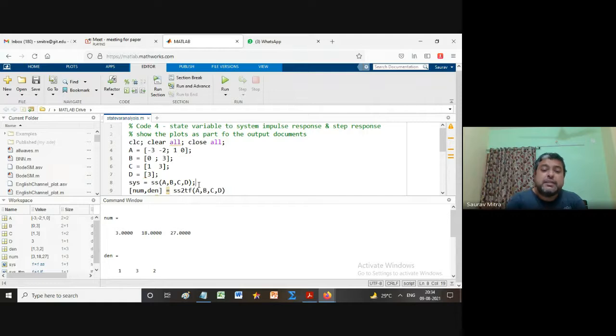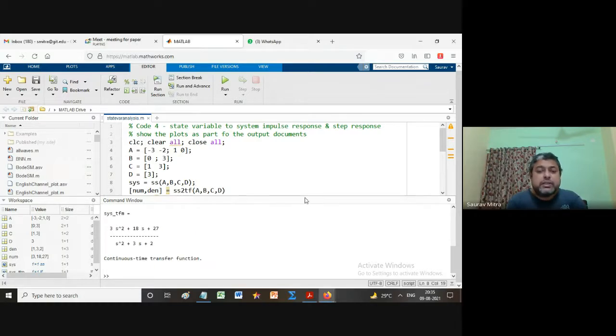And then you are finding the transfer function from ABCD, from that formula C into (sI minus A) inverse into B plus D. From there, you are trying to find the numerator. The numerator is actually 3s square plus 18s plus 27, because this 3 is there. Whenever the D matrix exists, that is, it is non-zero, we will find that the numerator and denominator have the same order. I had shown you just previously that if you make this D matrix 0, the order of the denominator will be higher and the order of the numerator will be lesser.